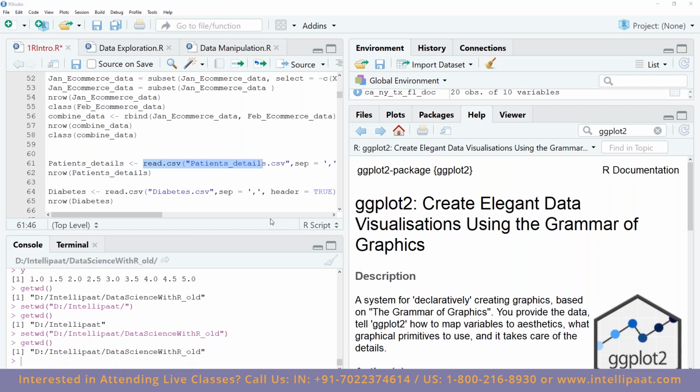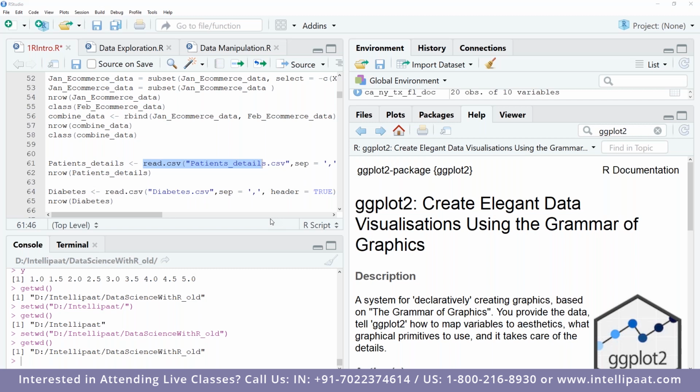R is also built on C, C++. What I'm trying to highlight here is Python is marketed as a general purpose and very robust language. I do not completely agree with it. Although I use Python a lot, what I'm trying to say is R is equally good. And sometimes Python makes it very complicated when you want to do trivial stuff like copying a table. There is an indexing concept which was meant to make it faster, but it makes things very complicated, right? So for any data science work, I think R is equally good.